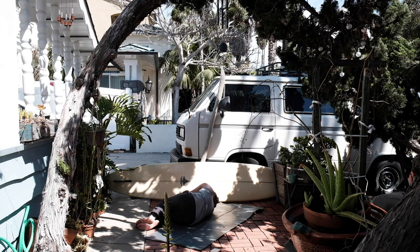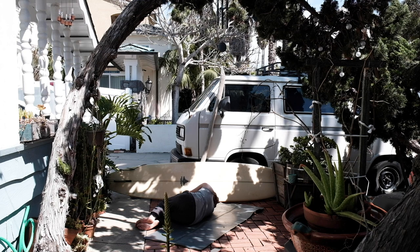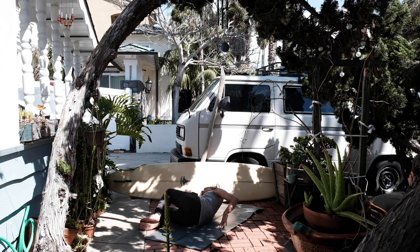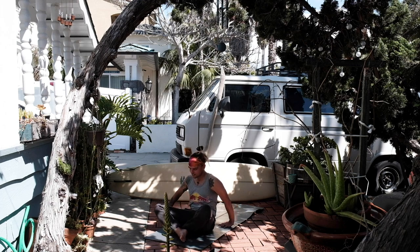Then can we think about two things in our life today, two things that we are just truly, truly grateful for. When you're ready, keeping the eyes closed, awareness inside. Slowly make your way back up. Nice, comfortable, cross-legged seated position.